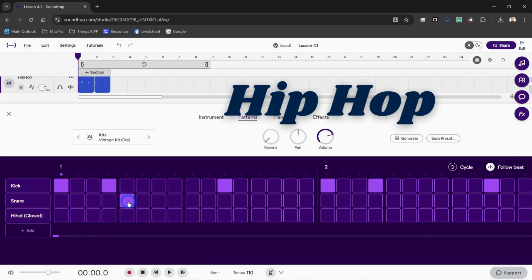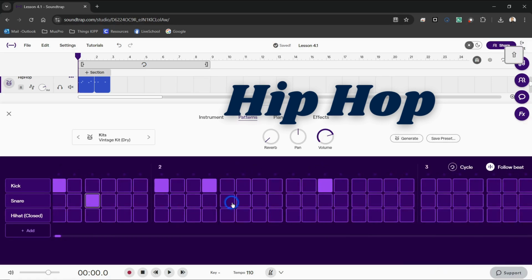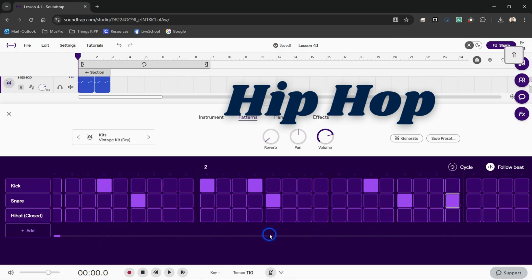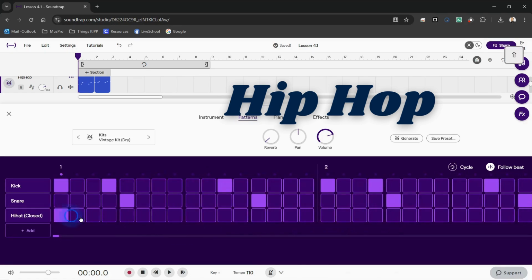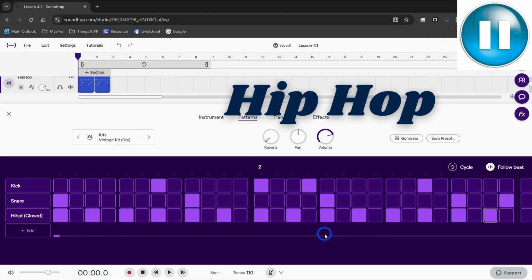Next, we'll do the snare drum. Measure 1, count 2, first square, count 4, first square. Measure 2, count 2, first square, count 4, first and fourth square. This slight change will give a bit of variation. And finally, we'll do the hi-hat with the same 8th note pattern we've done several times for both measure 1 and measure 2. If yours does not look like mine yet, pause and make it look like this now.